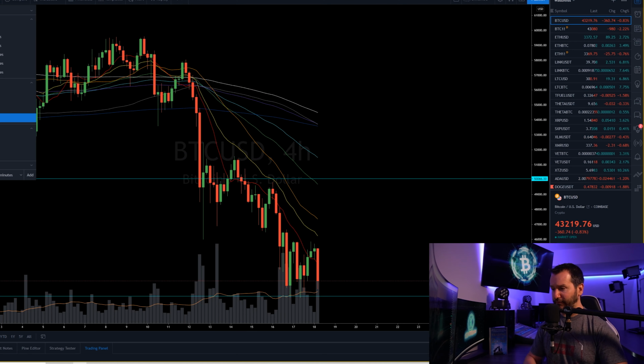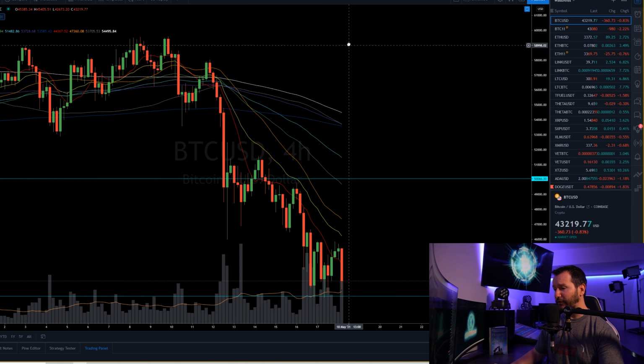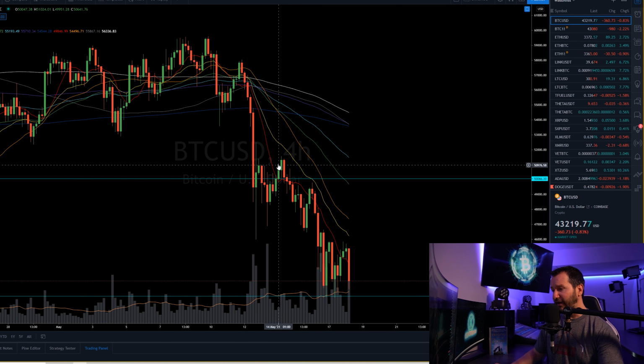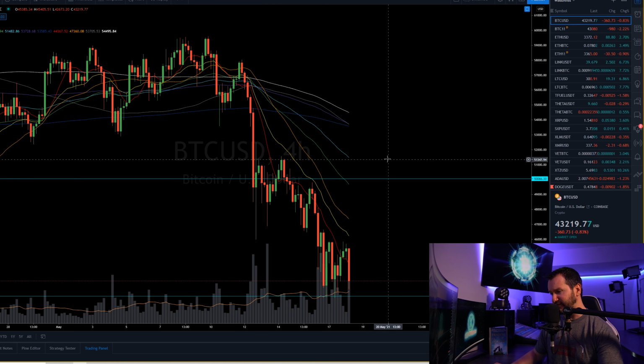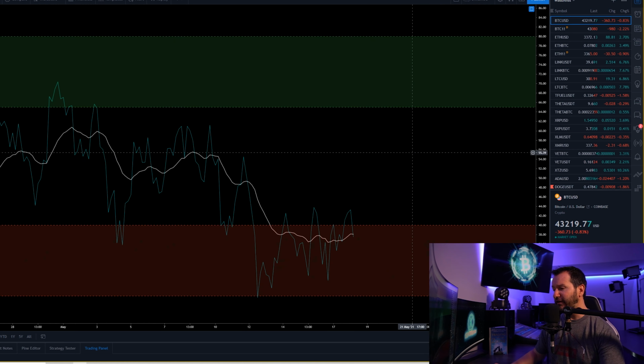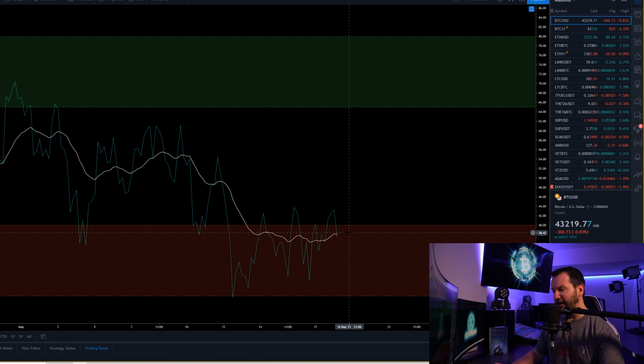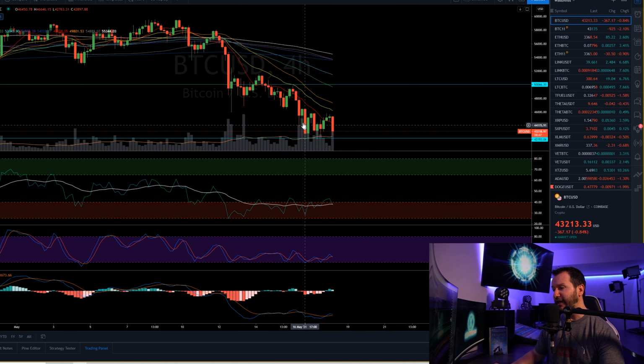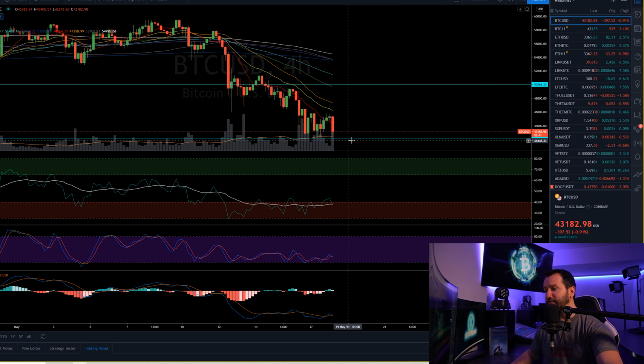If we come right into a 4-hour chart here, we can see that the 4-hour chart is looking quite droopy as well, as the 21 has been harassing price action every single time that price action gets up above that 10. And down below here on the oscillators as well, looking at the RSI, it's looking to regain the bearish control zone as well as take out the exponential moving average, and has quite a bit of room to fall here. Now, some people might have been looking at this as some potential bullish divergence forming here. But of course, we always need it to confirm before it's actual divergence.